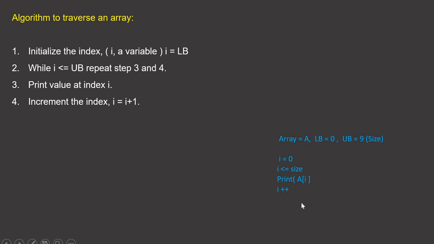The value will be printed from A[0] for the first element, and then it will simply increment I by 1. So now the value is 1 and the size is still 9. For 1 also the I value is changed, and then it will print the value.